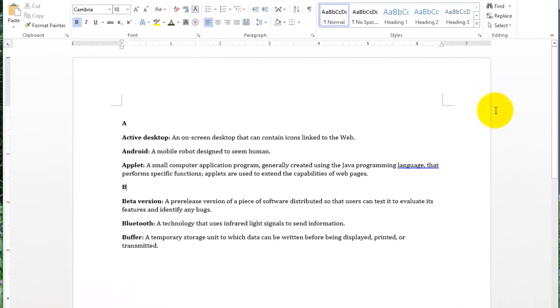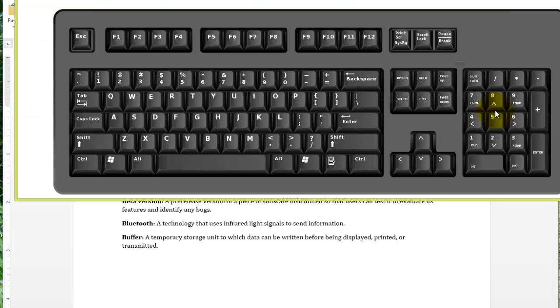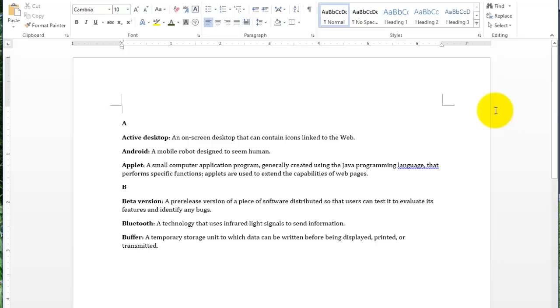Once you open this CO2 E01 terms document, press and hold the Control key and then press the Home key. That will take the insertion point to the very top of the document. Again, the Control key is here and the Home key should be somewhere over here, right next to the backspace. On this keyboard, the Home key is right here. So hold the Control key and then press the Home key quickly. Let me do it one more time.